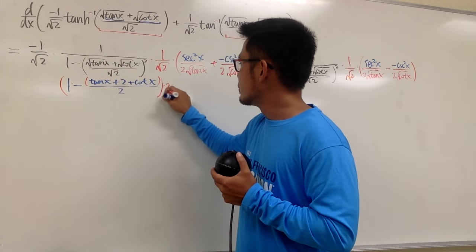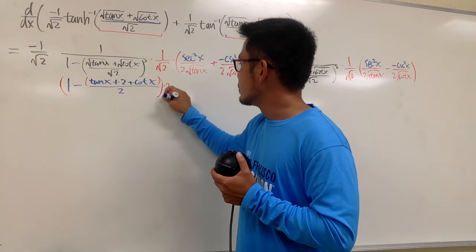And similar to that, I will just multiply the bottom by 2 and the top by 2. On the bottom, you have 2 times this, which is 2. This and that cancel. Let me just write this down. Plus tangent x minus 2 plus cotangent x. And once again, this and that cancel, right? So you see, this is actually just the same as that. 2 over tangent x plus cotangent x, right?